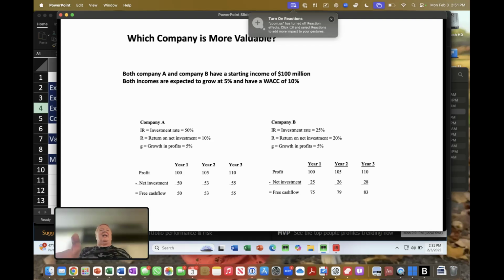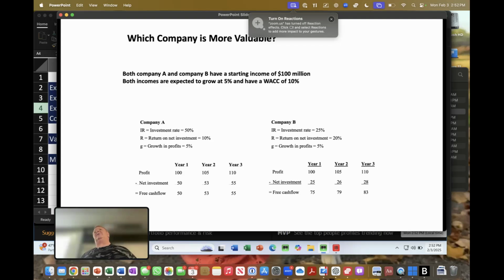Because one of these two things is going to happen. You either spend less to generate the same profit, or for the same investment, you will make more money. But either way, you will generate more free cash flow and you will be more valuable. And the caveat is at the same level of growth. At the same level of growth, higher ROIC is more free cash flow, is more value.